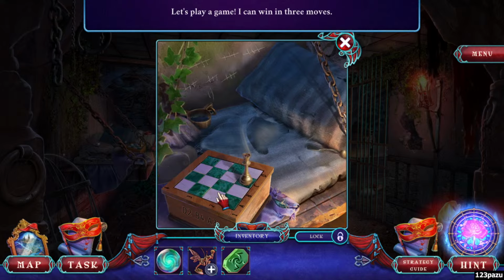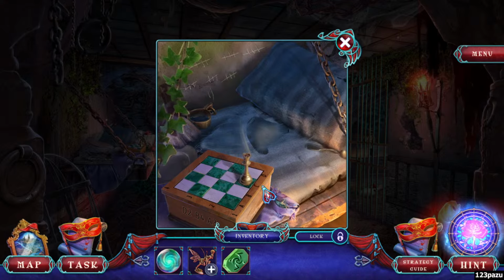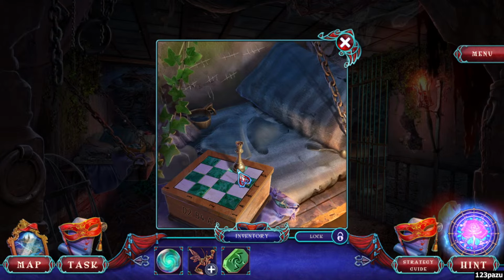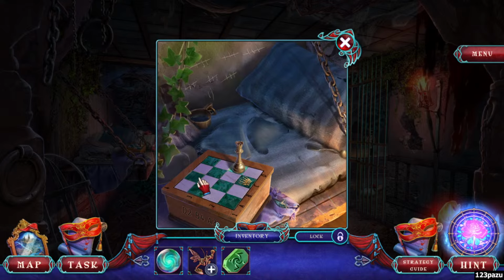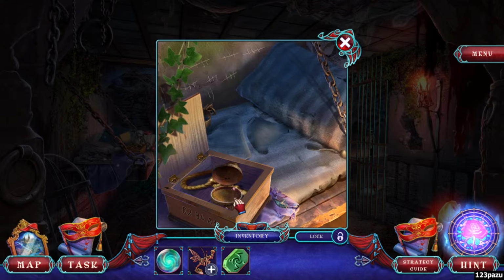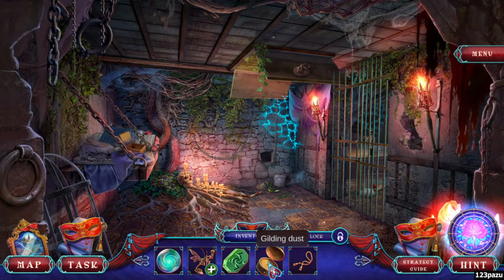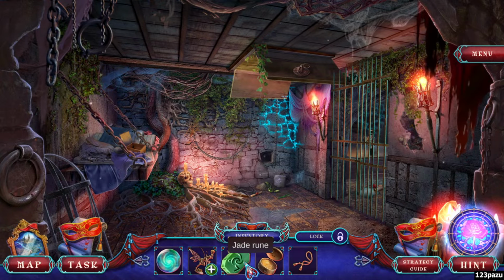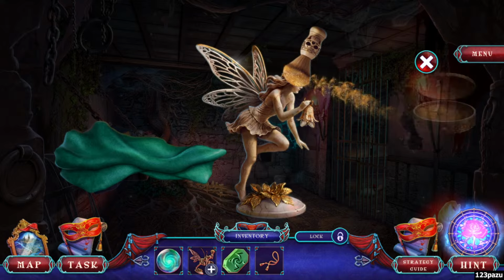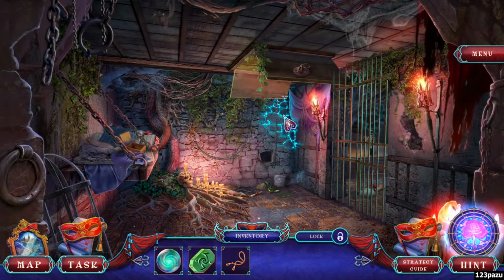Let's play a game. I can win in 3 moves. It says so right here. D2. Need to follow the steps. B4 and A3. Checkmate. Curtain tie back. A gilding dust. All it takes is a bit of sparkles, guys. And shine.